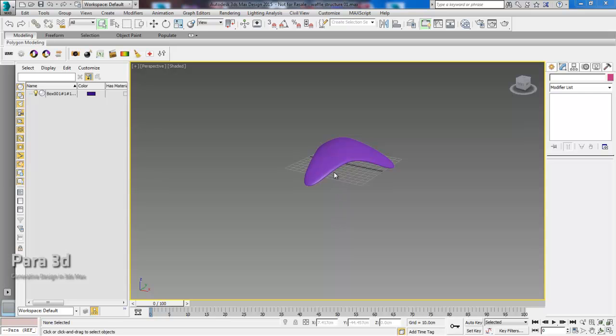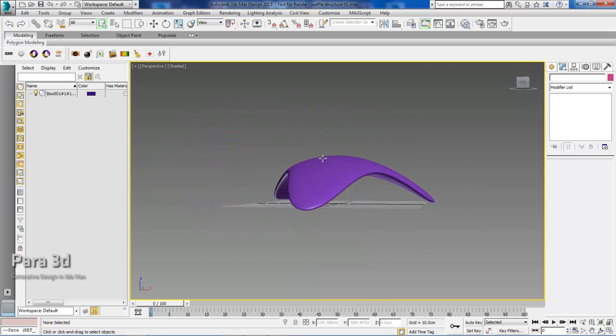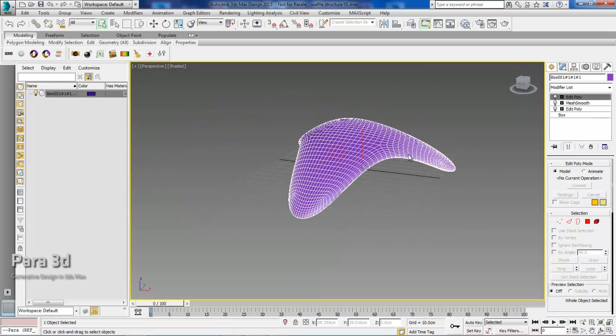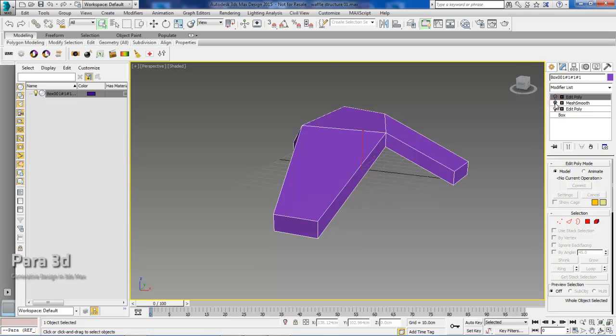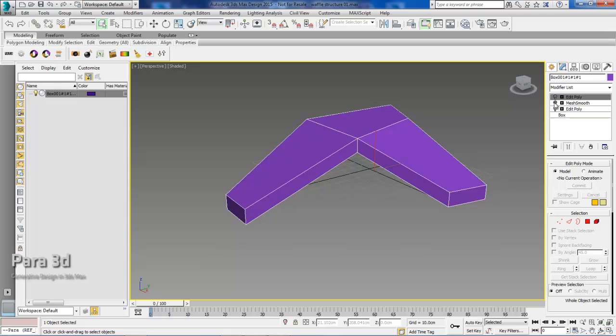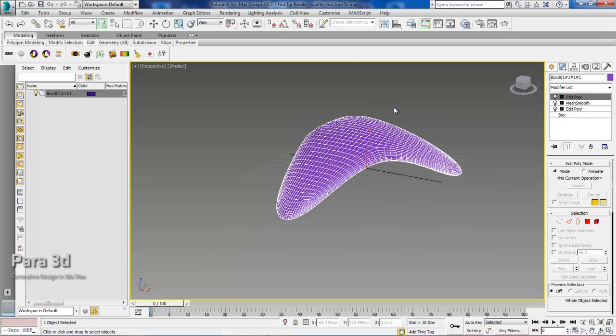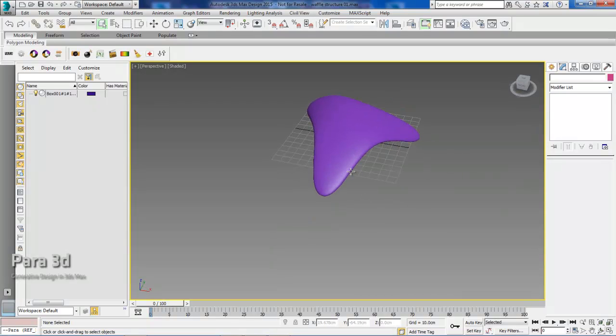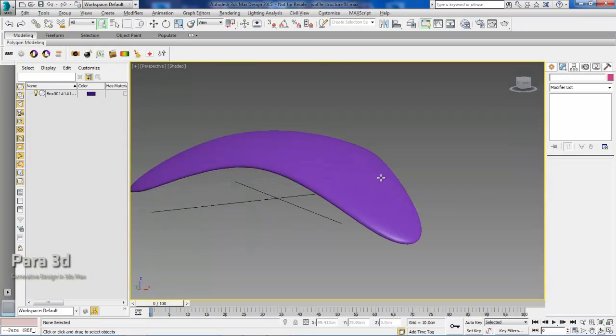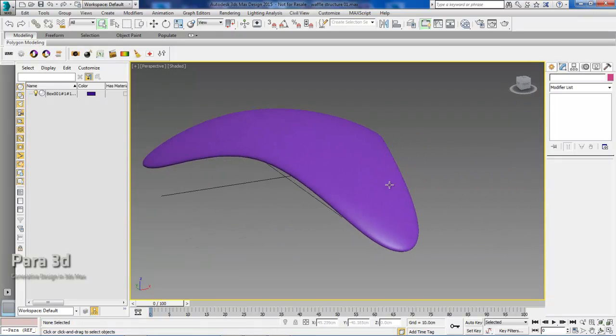Hello, so in this tutorial we are going to show you how to make a waffle structure out of some basic geometry. So in the scene I've just created something pretty basic. If I select it, it essentially just started off as a box, some basic extrusions, mesh smooth, and then I added an edit poly to finish it off. So some basic geometry here, but we want to make this into something that we can fabricate, either using a laser cutter or a mill.